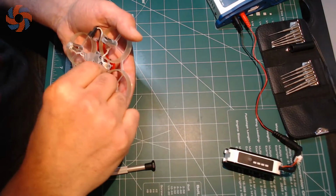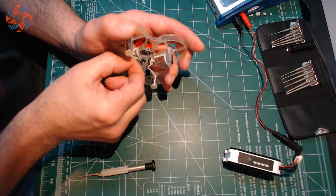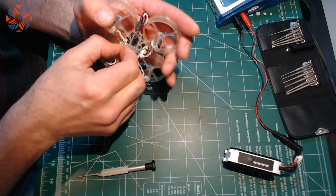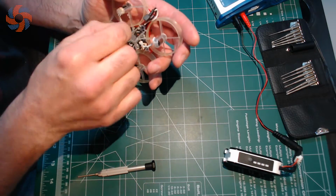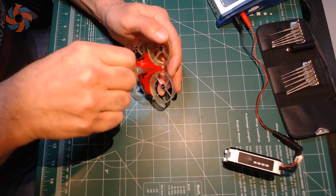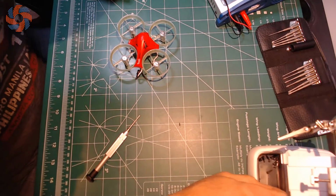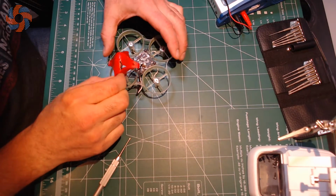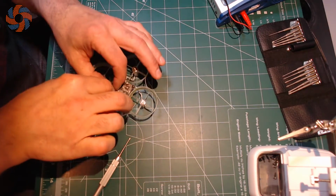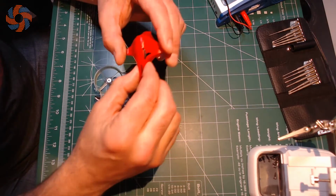So we're gonna start by disconnecting the motors, and the way they've designed this is very simple to work on. I'm not the most tech savvy person, but even I can figure out how to work on this little guy. No soldering needed. And we're gonna go ahead and get the canopy. All right, that comes off pretty easy once you get those two top screws off. And you will notice we are hooked together. Once again, very simple, easy to work on. And just like that, the canopy is off.